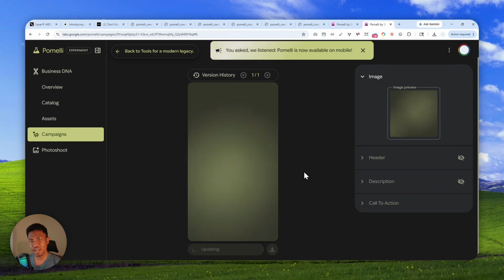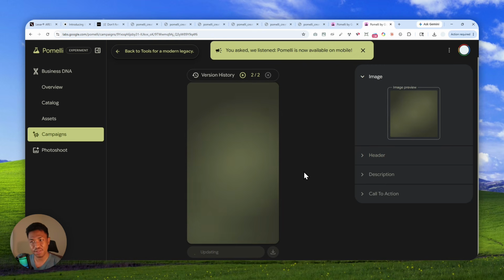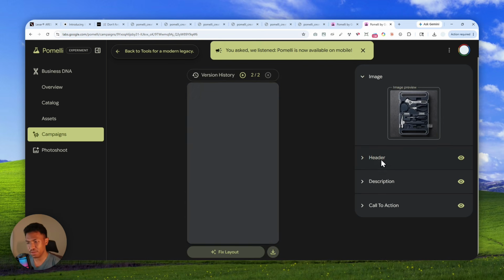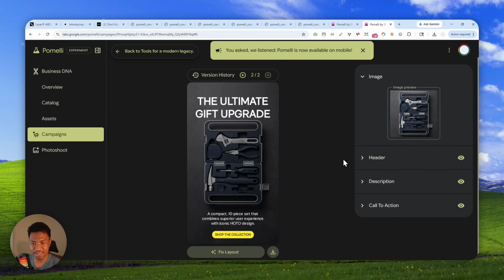Now this is not like Canva where you can easily move around some elements. Unfortunately, it is not possible. I think if Google added that feature, it's going to be insanely amazing. It's going to be very much flexible. I mean, at this level it is pretty good, but I wish there is a feature where I can just drag some elements around, so I don't have to prompt AI or use this very slow process to edit a tiny bit on the design.